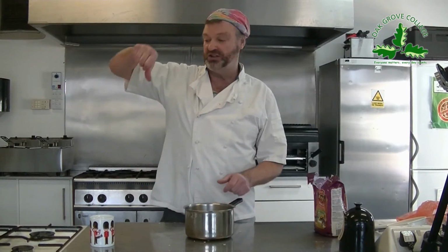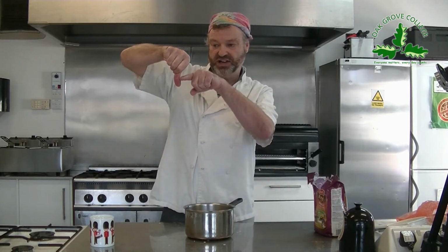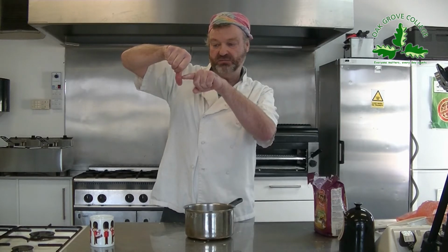Next bit's really simple, the amount of water. All you do is you put your thumb on top of the rice, not pushing down to the bottom of the pan, just on top of the rice, and you put enough water just to come up to midway of your thumb. And that's it. So I'm going to do that and show you in a moment.